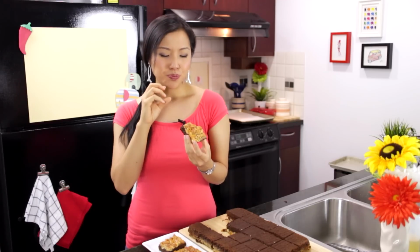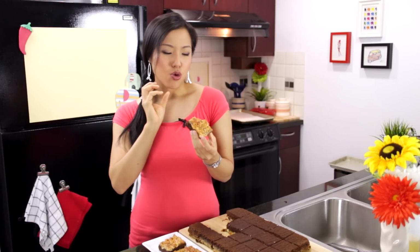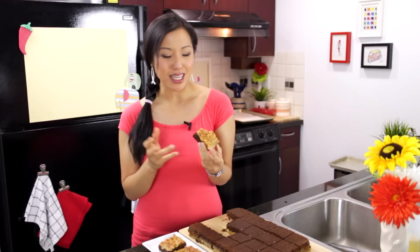Let's try it. I love that coffee flavor. And the combination of the coffee flavor and the caramelized sugar, oh my god. The cake is rich and moist and the top is crunchy. It's just so, so good. I promise you. You give this to your friends, your family, your loved ones, and they are going to love it and then love you for it.